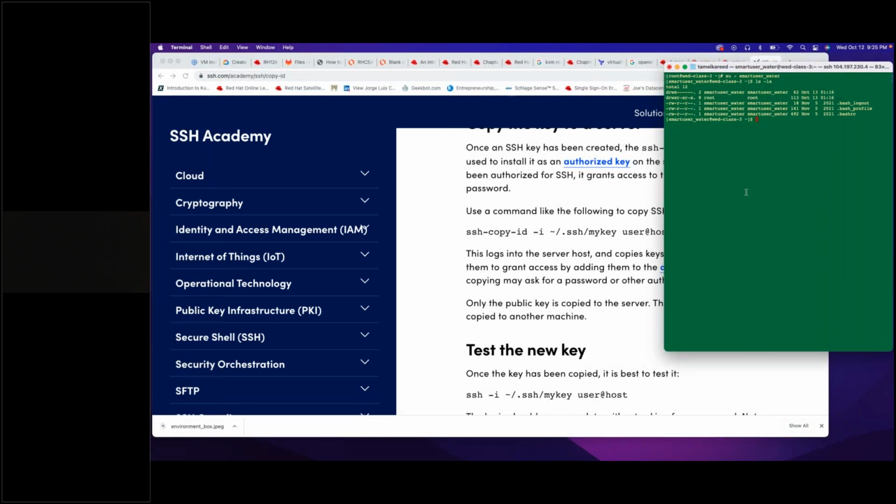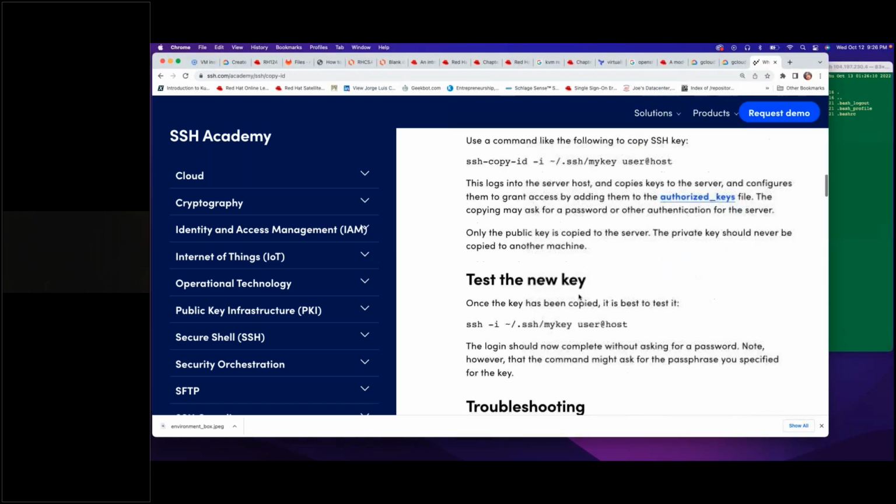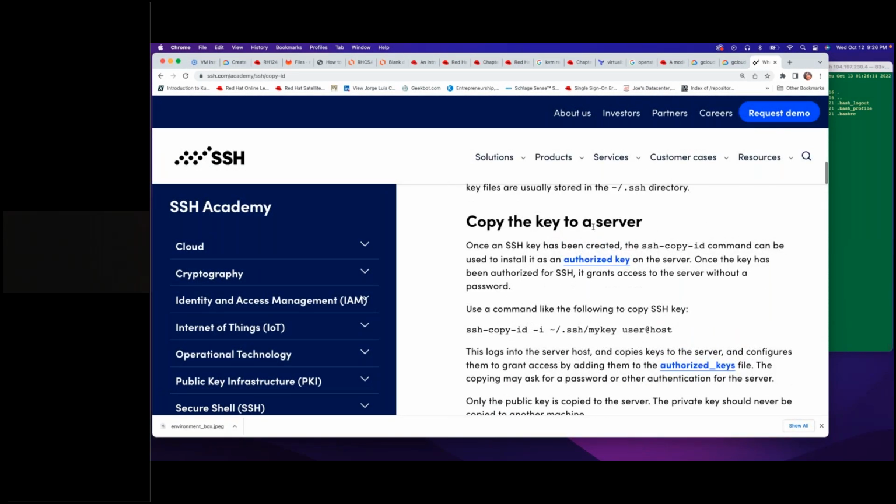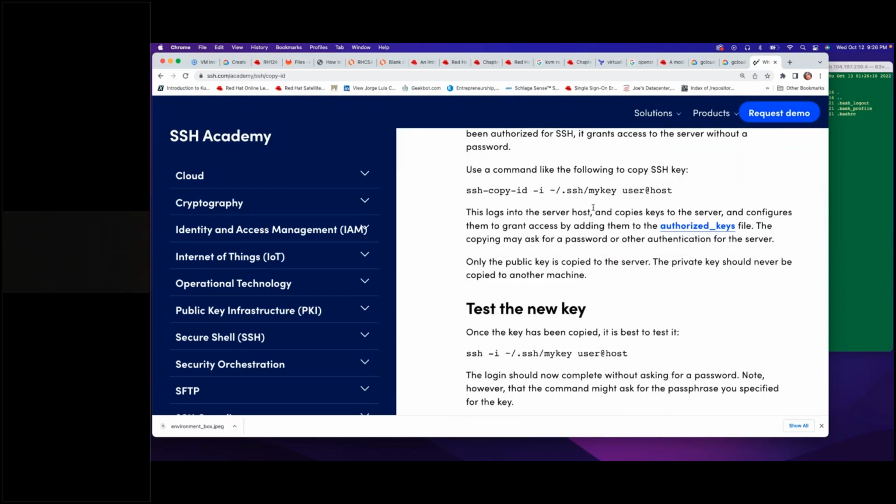So basically these two machines here. I should have done a watch, my bad, on this one. And I have set up a watch so that you can see that these keys get copied over, right? All right, so that's the command.